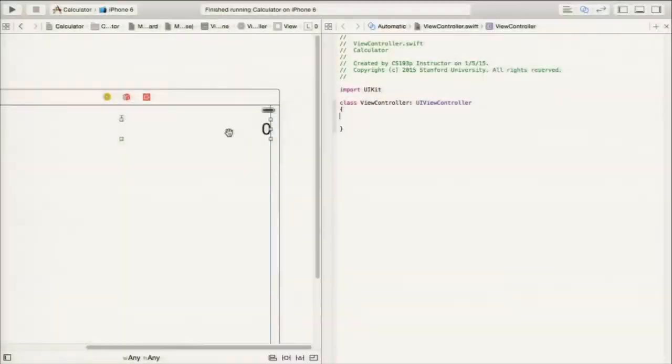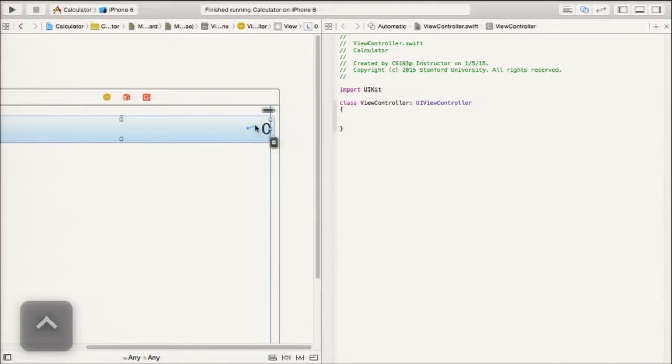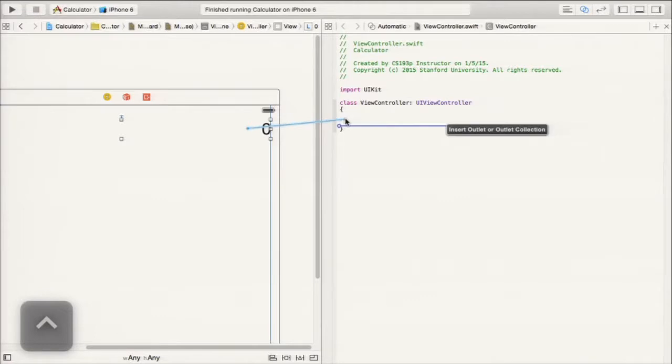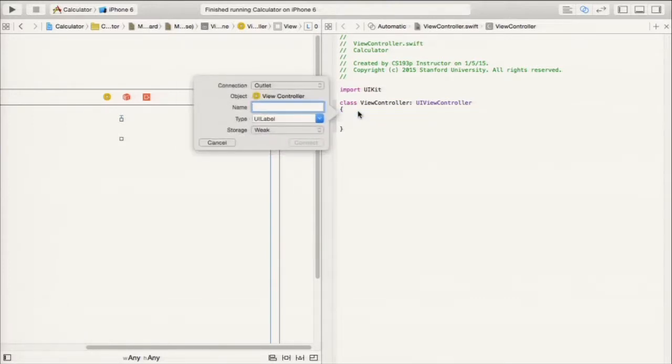So I'm going to make a property here, an instance variable, that points to this label so that I can update the label's text, right? I need to be able to talk to this label. And the way you do that in iOS, in Xcode, is you hold down Control, just like we did when we were making a connection to the edge. So I'm holding down Control and clicking on the label, but instead of going to the edge, I'm going to go into the code. Okay? Now, this is kind of wacky. I know a lot of you are like, what? Into the code? Yeah.